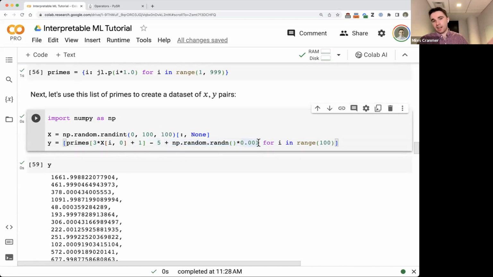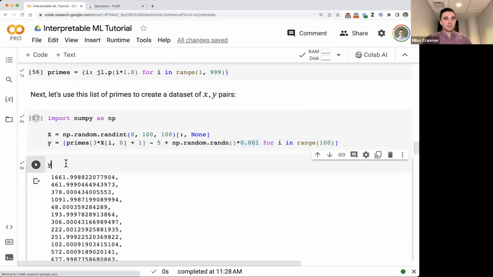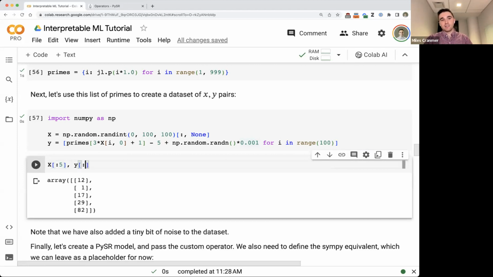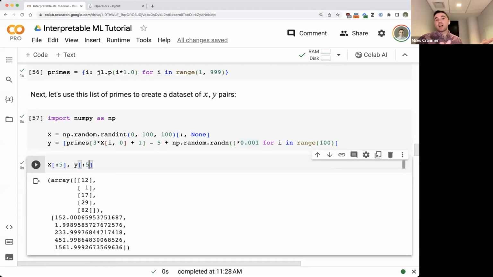Let's see if PySR can handle a little bit of noise. It should be able to, just from this list of X and Y, hopefully find this prime number relation. It should map 12 to 152, 1 to 2, using this prime number operator, hopefully.